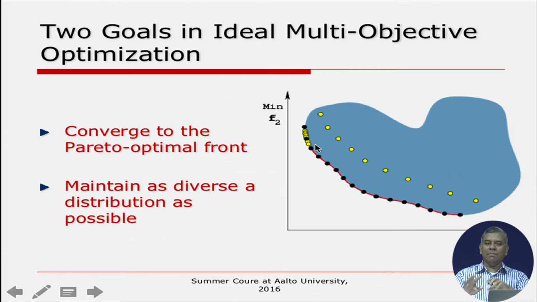So we are not talking about the whole set. How good is the set? We need to have both convergence as well as a good diversity. So these black dots, the points that you have, if any algorithm finds them for this problem, that's the ideal algorithm, because they have converged and they show the whole Pareto front in a nice uniformly distributed manner. Is that clear? So this distribution aspect we didn't have to do in single objective.